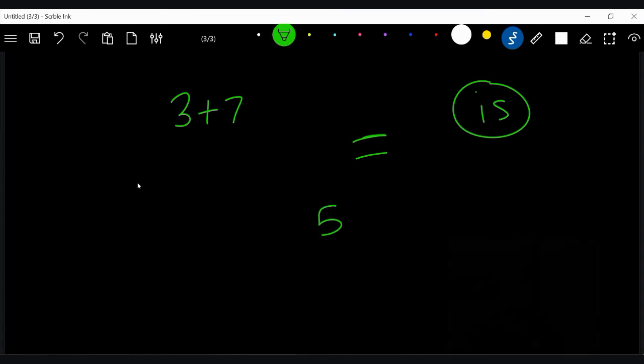5 times 3 is what? And then you put an x. Or they say 5 times what is 15? And then you would know that that was 3. Okay? So when you hear the word is, think equals.